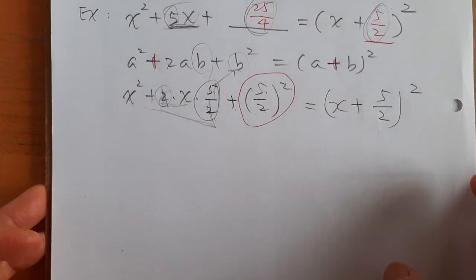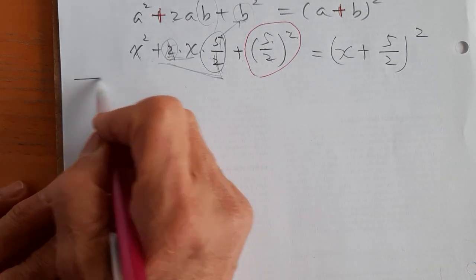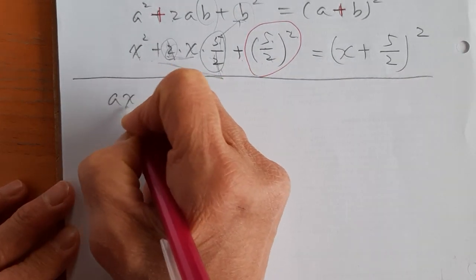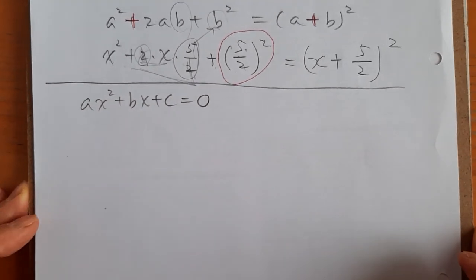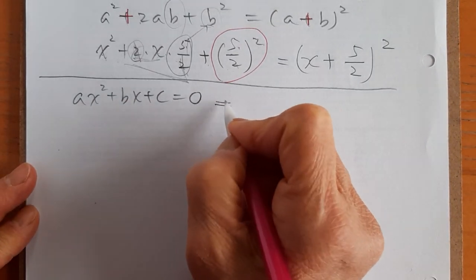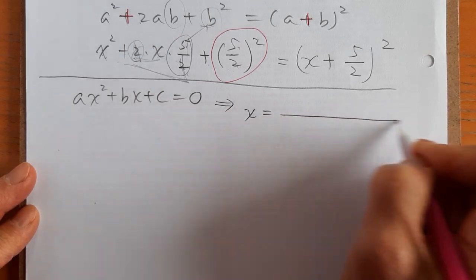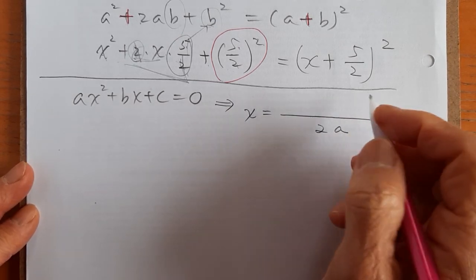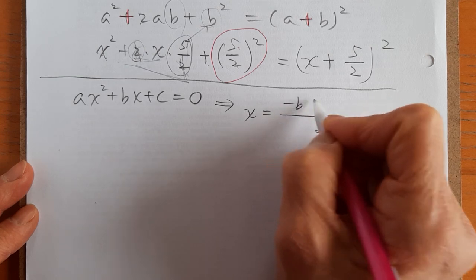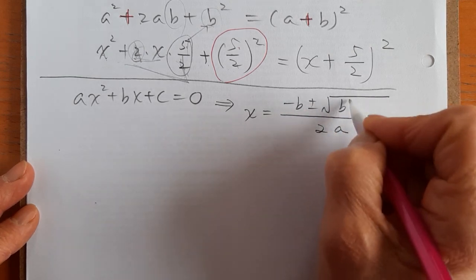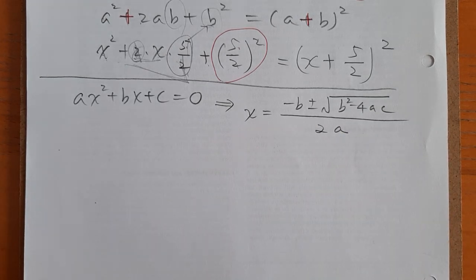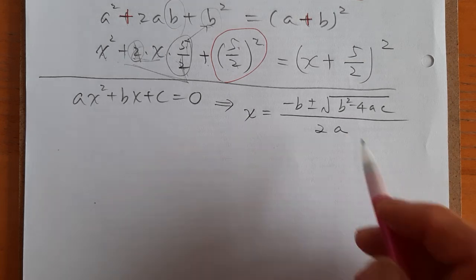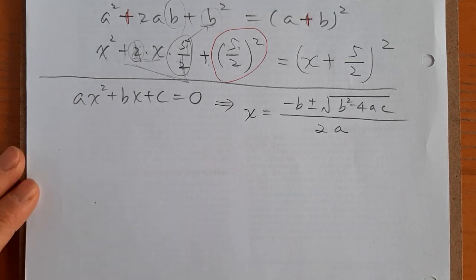So there's a general form. If ax squared plus bx plus c equals 0 is a quadratic equation, to solve it, no matter whether it can be factored or cannot be factored, you can always use the quadratic formula and you will get the solutions. If you don't know how to factor it, you can plug into this formula. If it can be factored, you still can use the quadratic formula to solve it.